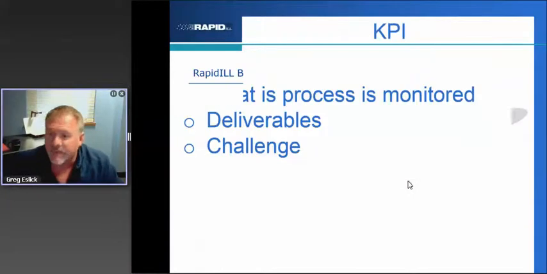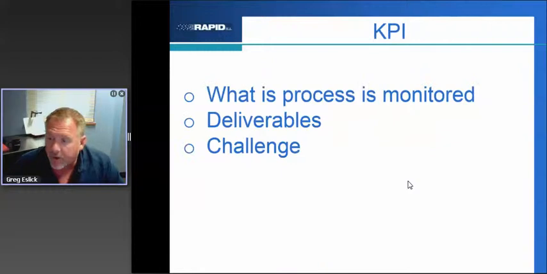Our next section is KPIs. We harnessed the ability to be more proactive about the data. Traditionally, we had challenges of people actually reading the traditional reports. We have full reports on all levels of the data, but we found a struggle with the team actually reading the data for important information. So we started using the KPIs to single out business metrics that would be most important to the success of our mission with Rapid ILL.